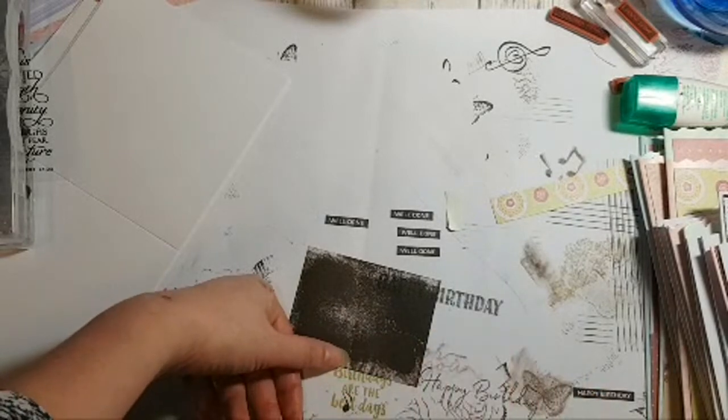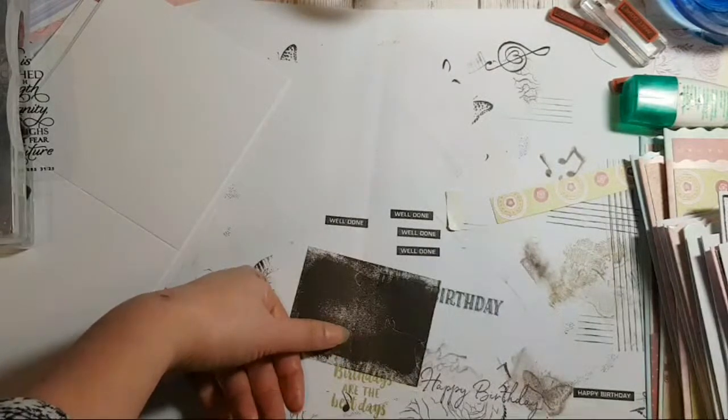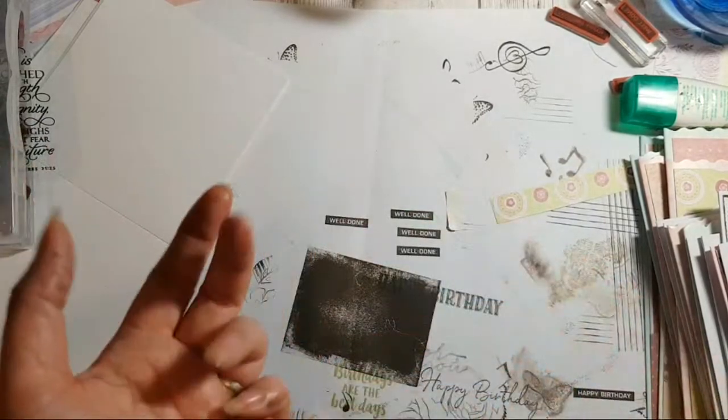Right, I'll just finally finish with, oh, where have I put them? I was going to show you my scrap packs. Okay, I've moved them. I'll have to show you those another day. But the basic idea behind the scrap packs is that you go through your... I know what, let me flip the camera so I can actually talk to you. It's my old tea there. Hi Carol. Oh, I've got a glue dot stuck to my phone. How jolly.